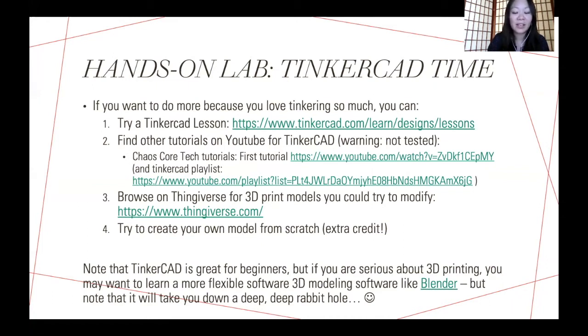But all of the more flexible, more hardcore 3D printing software do take you down a bit of a deep rabbit hole. So they are the types that have a pretty steep learning curve, which is why we didn't want to use it for this class initially. But that's just a side note in case you do decide that it's something that you really love and you want to get more into it.